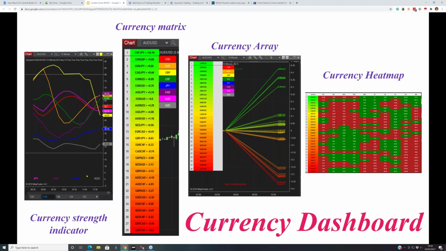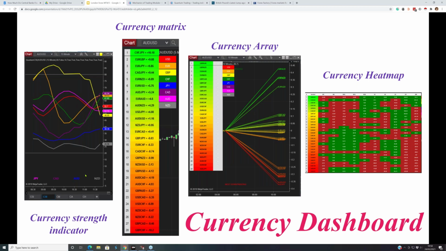We call it a strength indicator, but actually it's more of a flow indicator, because we want to see where the buying or the selling is into the individual currencies. Where do you have the strongest buying? Where do you have the strongest selling? Because what you want to do is match that up in a pair, because that's where you're going to get a really nice move, where you're going to get strong divergence. You've got a great movement on one side, matched by great movement on the other, in opposite directions.